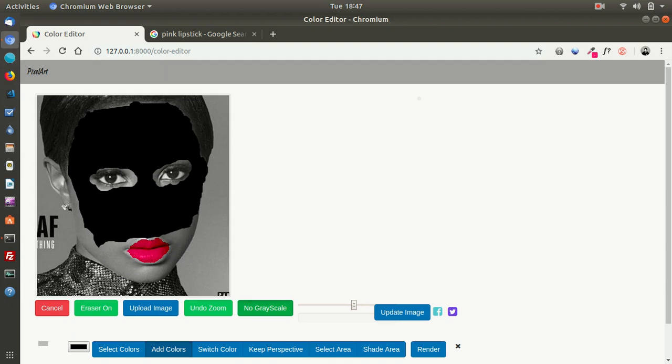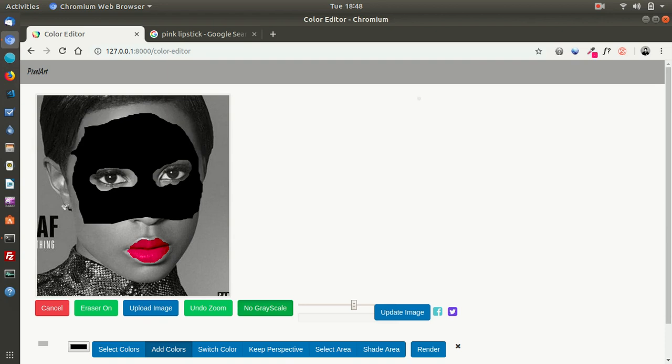So at this point, I actually realized that I was using add color, which wasn't what I was expecting. I was expecting I was using shade area, which would have been really useful if I had that additional feature of using the shade tool. I could have just done this, saved the data, loaded it on shade area, and then done the same for add color, which would have saved me some time.